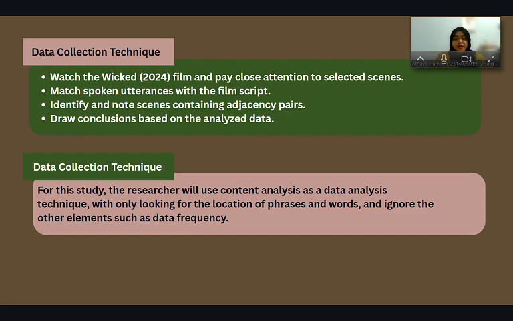And for the data analysis technique, the researcher will use content analysis, only looking for the location of phrases and words, and ignoring other elements such as data frequency.